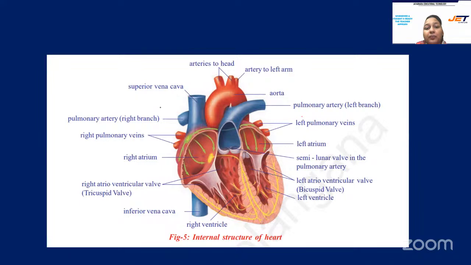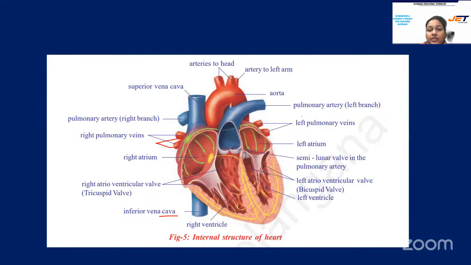So you can see superior vena cava. Okay, and you can see over here this one, this is inferior vena cava. What is the function of this? They just collect the deoxygenated blood from all the parts of the body. Superior vena cava from head, neck, from the anterior portion, and inferior vena cava from the lower body parts. It collects the deoxygenated blood or impure blood, you can say. Then you can see pulmonary veins are also there, right?